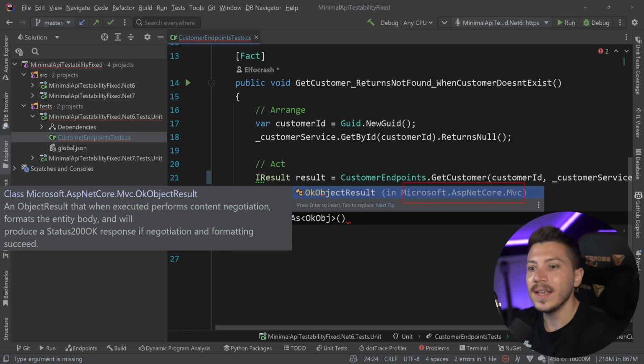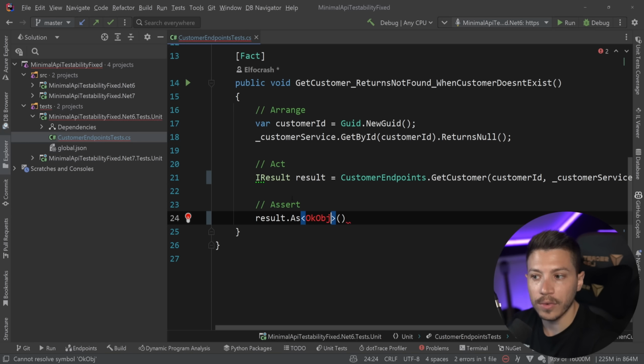They named the MVC namespace object and the HTTP one, which is the minimal API objects, with the same class name, and they kind of had to make one internal because there would be a conflict between the two and people wouldn't know what to use. So we kind of lost all the testability of being able to cast or use the methods to use the types at compile time, just so they don't have to deal with this conflict, which is bad for many reasons.